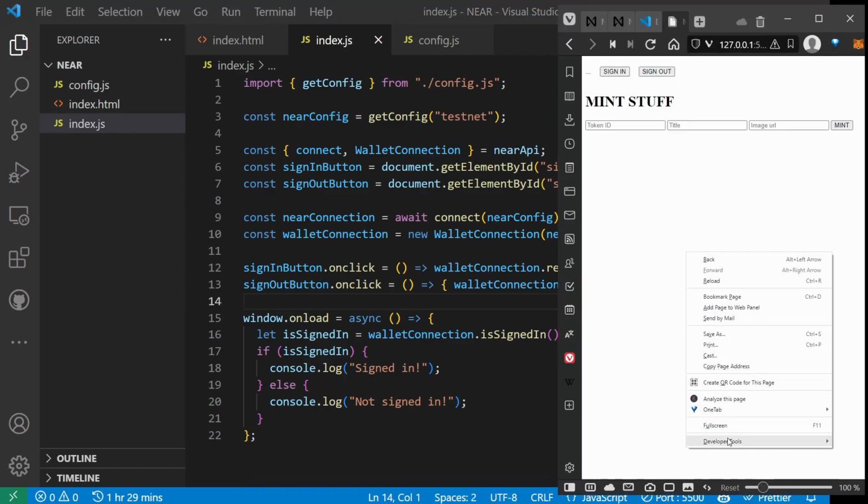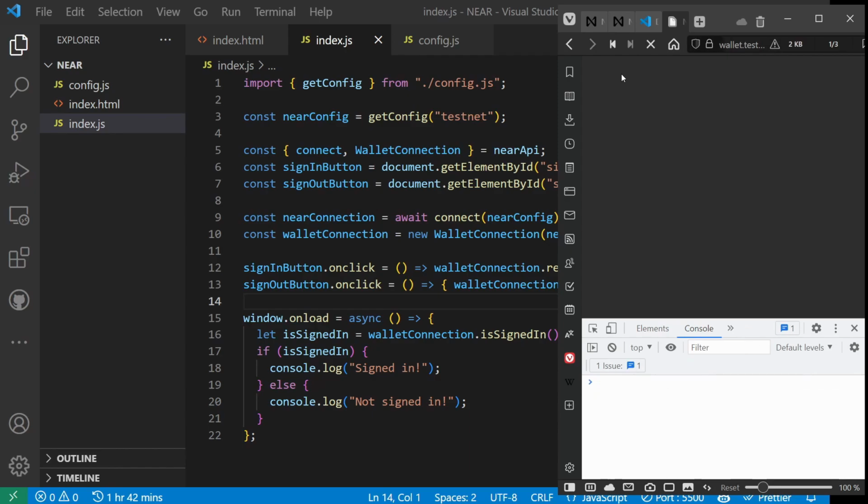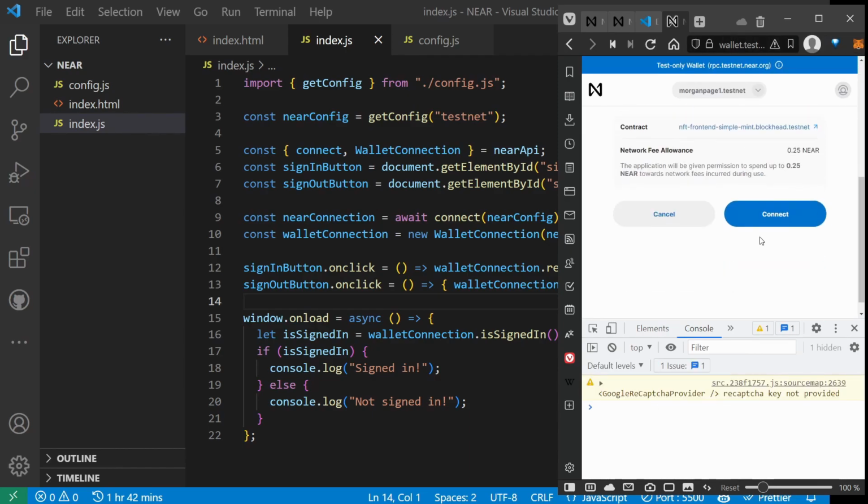Right, so let's bring up our developer tool so we can see our console, and immediately it's saying you're signed in. Okay, let's sign out. We're not signed in. Well, that was kind of easy. Let's try again. Sign in. Next.